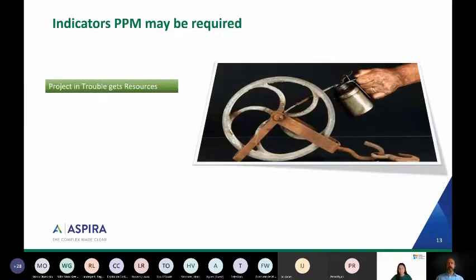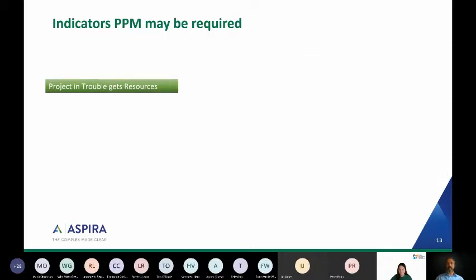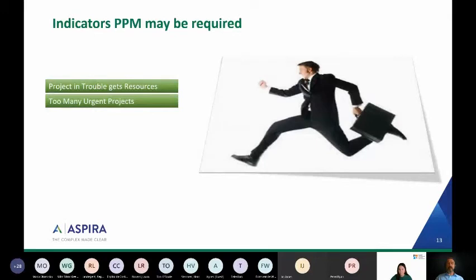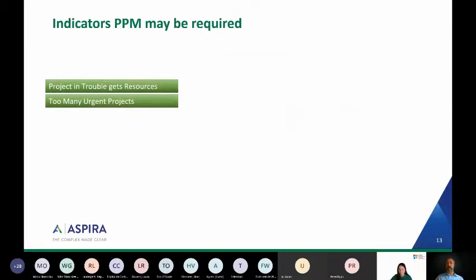First up, the squeaky wheel gets the oil. Also known as the project in trouble gets the resources, even if it's not the best decision for the business. Better projects in the portfolio are often starved of resources and funding as a consequence. Too many projects, and all or many of them are classified as urgent. And that often results in none of the projects actually being executed with the correct level of urgency.